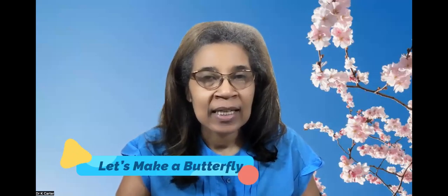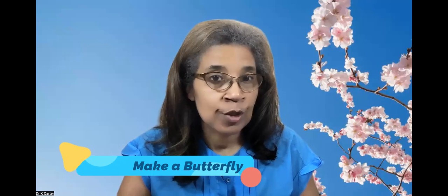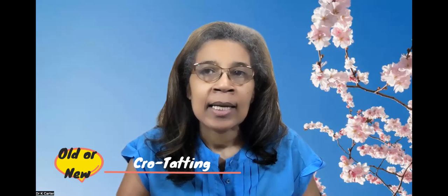So, hi everyone. Today I'd like to show you how to make a beautiful butterfly using a technique that I thought was new, but actually is not very new at all. It is called Cro Tatting. And Cro Tatting or crochet tatting is something that combines both tatting along with crochet to make beautiful lacework and beautiful items. So it really does open up possibilities to do quite a few things.